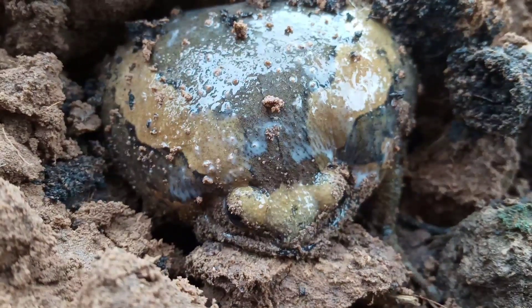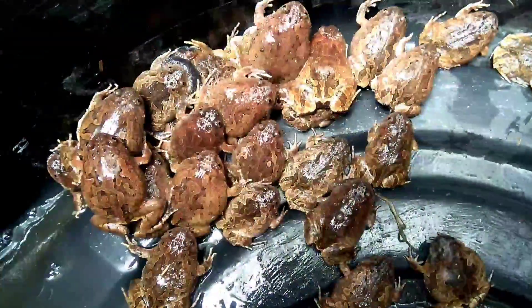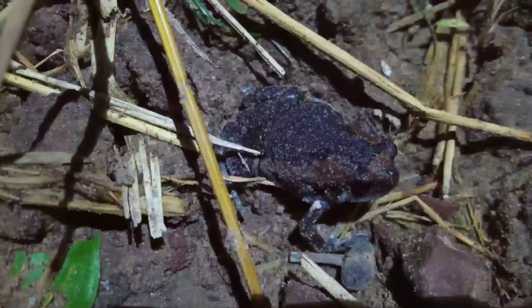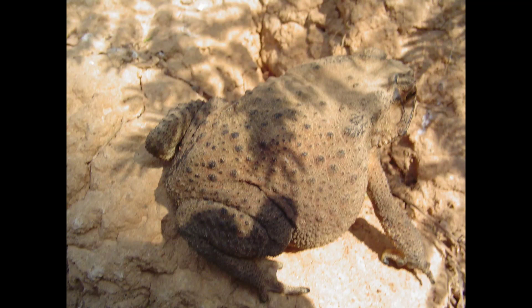This tiny frog loves to look for food at night even when it's dry. But this kind of frog loves to come out at the beginning of rainy season — when it rains and there are puddles, they come out a lot and make very loud noise. When they sing, you can hear them maybe two kilometers away. We have many kinds of frogs that come out at night. They eat a lot of bugs and butterflies, helping to control pests on our farm — including toads, which also love all kinds of bugs.